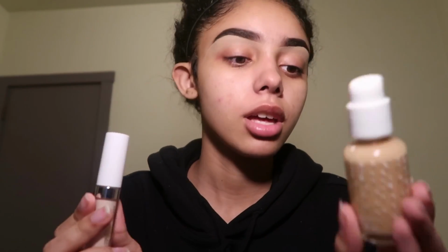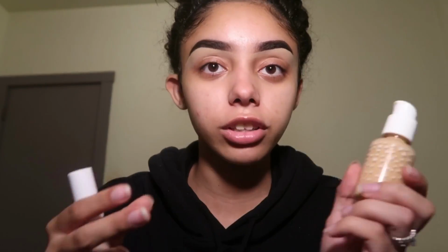For foundation, I'm going to be trying out the ColourPop No Filter foundation. So this is the foundation. It might be a little too light, and the concealer is extremely too white. I'll just go in with bronzer and all that.